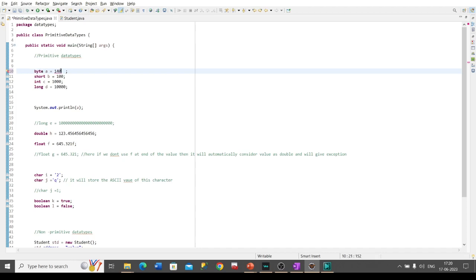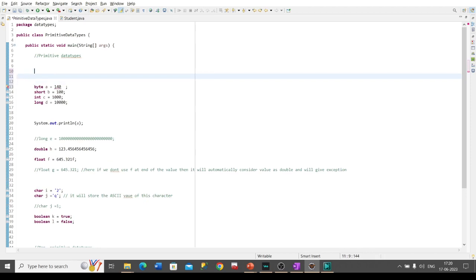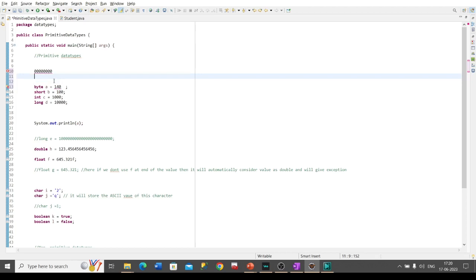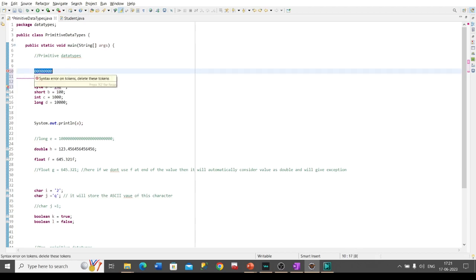So for example, this is the memory which is allocated for byte, and if we convert this 140, the value is like this. Now this 140 cannot be fitted into this byte, right?